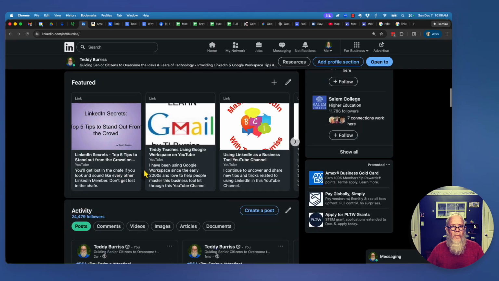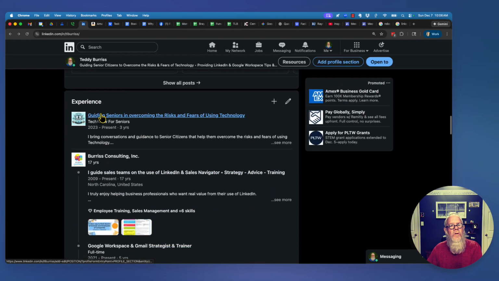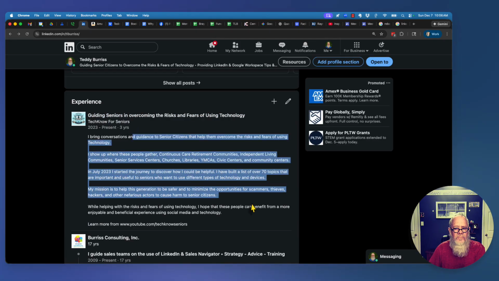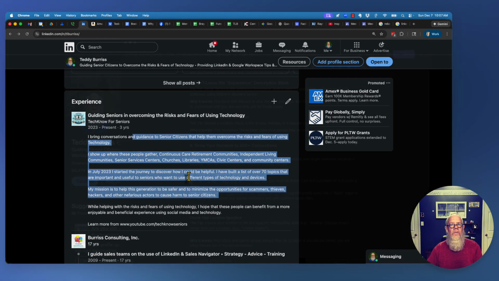You also want to make sure that in your experience section, in what's called the title, as well as the description of that experience, you use those words and phrases there as well. The more you use those words and phrases throughout your entire LinkedIn profile, the more it elevates you in LinkedIn searches as well as Google and Bing searches.